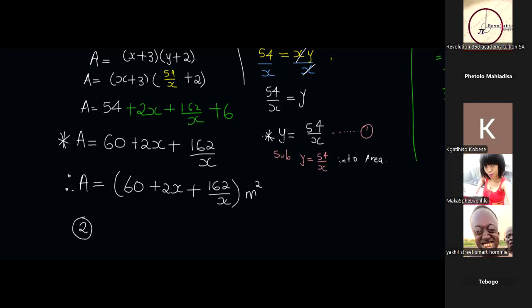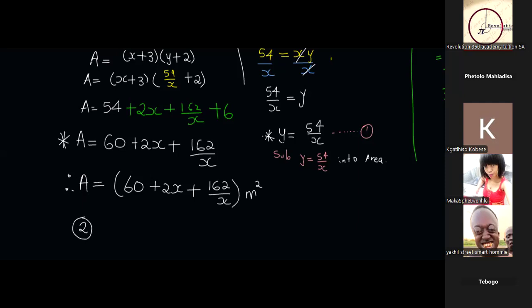Whenever you come across minimum in calculus, you must always differentiate. Whenever you come across as small as possible in calculus, you always differentiate. Whenever you come across as large as possible, you also differentiate. So let me repeat the question. If A represents area, to make that clear for you, so if area is to be as small as possible, now I've given you the hints. As small as possible, you differentiate.